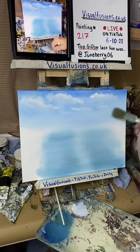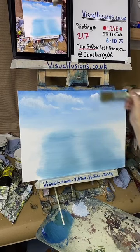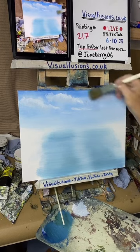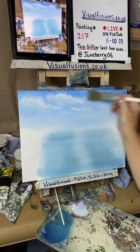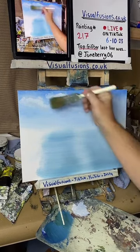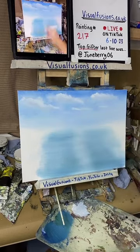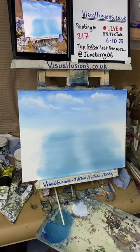Just blend some of these out there. This one I've done quite thick up here, so I'm just gonna really be gentle with this one. But it gives a nice effect. And just go across very lightly. I'm literally just touching it with a brush. It's that light, it's so light, it's unbelievable. And then we just go across. Got some nice little clouds going on there. Bob and Brenda, you love it.